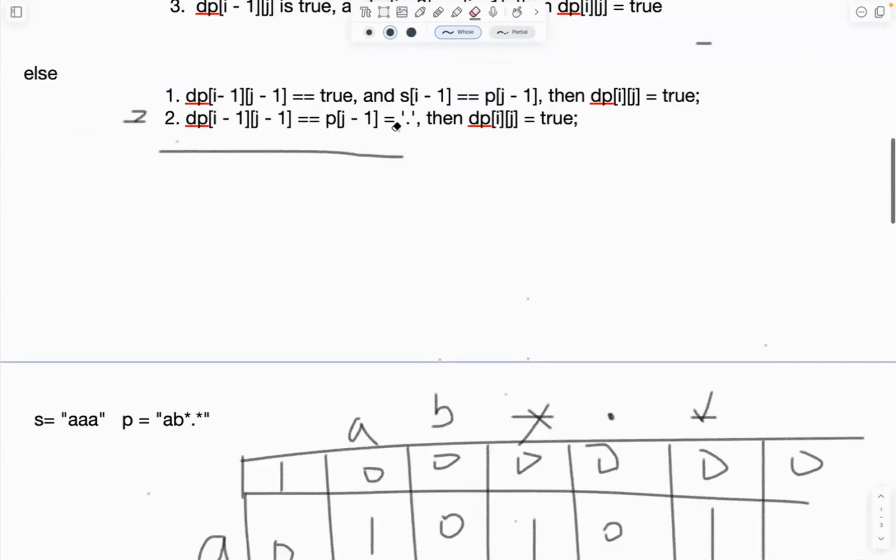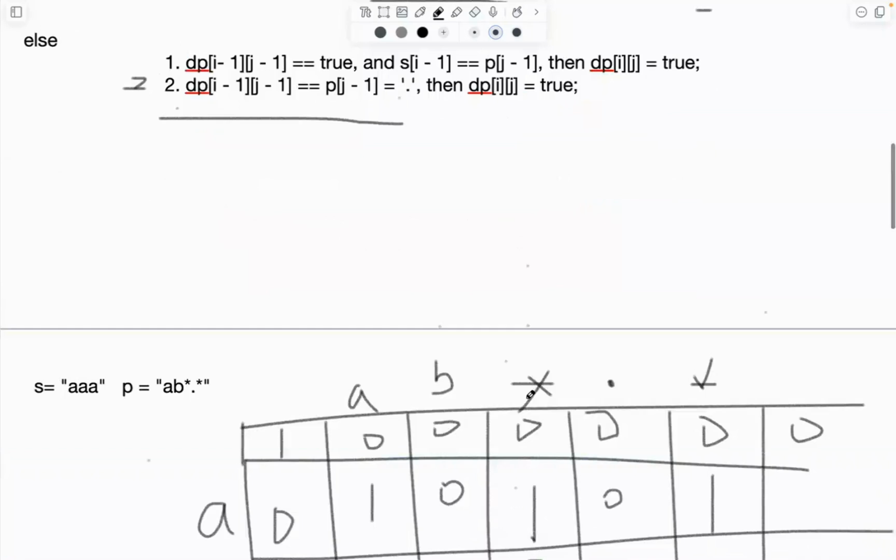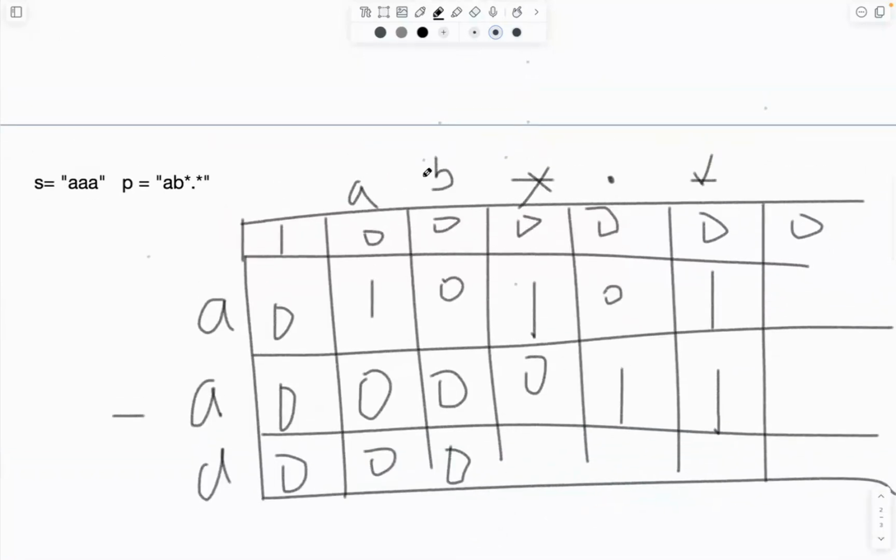Now let's see the third condition. The third condition is, okay, it can be any character, right? It's not only 1. We need to duplicate this one. Even though it's 2B, ABB is not equal to 3A, right? So now we need to pass the third condition. Also, it's not matching. So we will say here we need to put a 0.